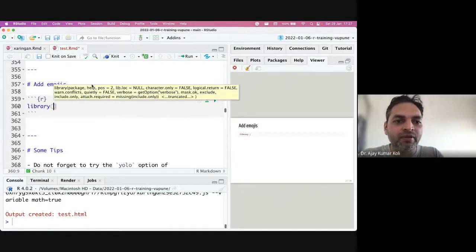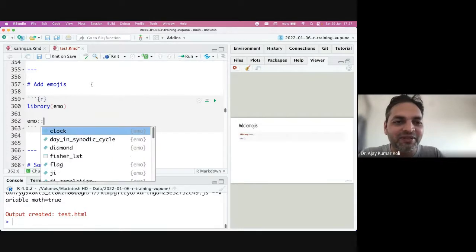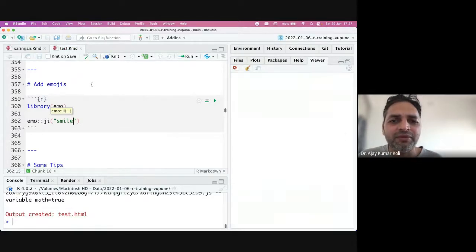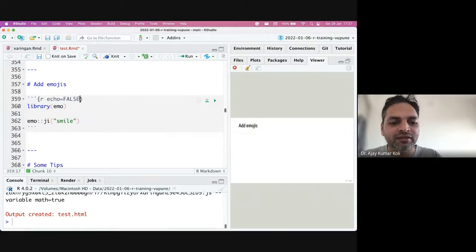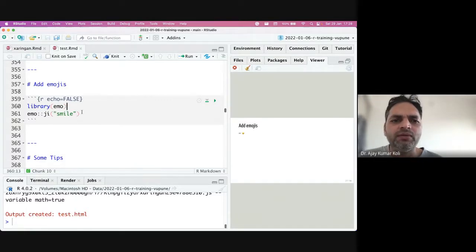So library(emo) is the name of the package. And how do we write it? Let me remember how to write it. emo double colon, then the bracket, double inverted commas, and let's say smile. I hope it is right. It is right, yes. It is the emoji smile. Okay, and why is it coming out like dash, dash, dash? I have no idea. It is not supposed to come out like this. Okay, why? Let me write this here instead.